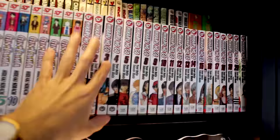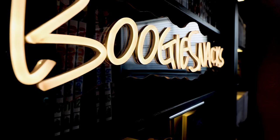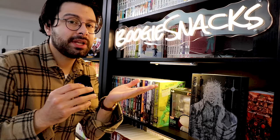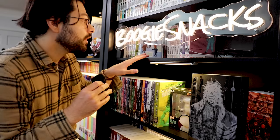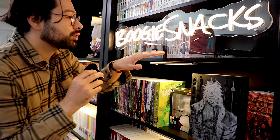Hikaru no Go — I have a bunch of volumes. If you've seen any of my vlogs you know my journey collecting this series. You can read it on the Viz or Jump app. This is my custom Boogie Snack neon sign — I really wanted my collection to be a little bit of my personality, injecting who I am as a creator, manga collector, reader, and fan. Since the last collection video, there's actually manga back here now filling this empty space — some stray volumes including more Gintama, more Hunter x Hunter, and a ton of Non Non Biyori, which is a slice of life I wish was talked about more.